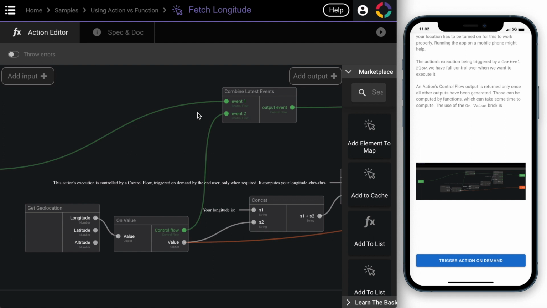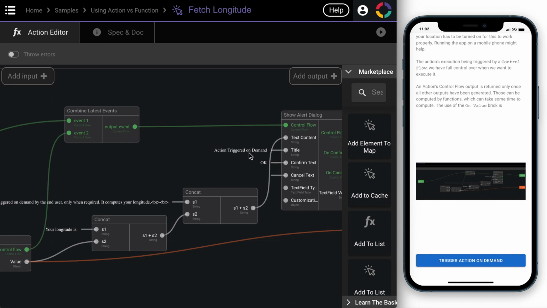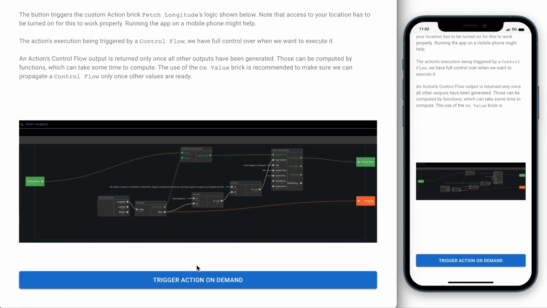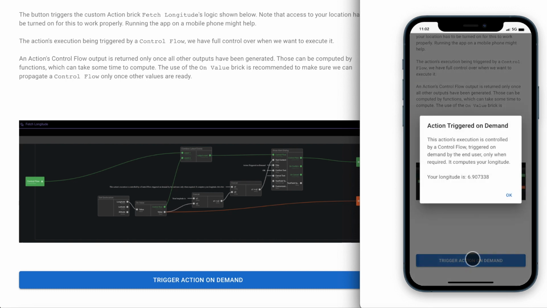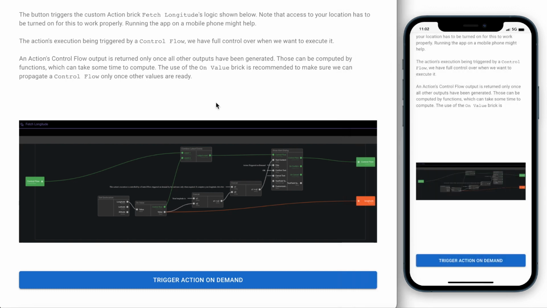So if I press on my button again, the on value is ready, this one is ready, nothing has changed, and it tells me, okay, click, yes, I'm ready, I have the information, execute the show dialog instantaneously. And so if I try it and I press it, instantaneously I have the longitude, which is the same here on my mobile application. Okay, so that's for the actions.